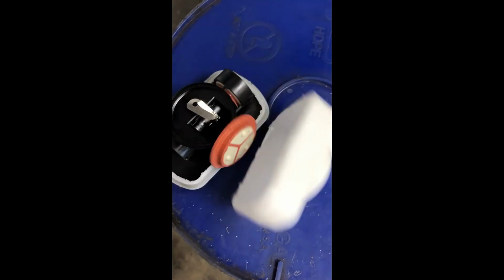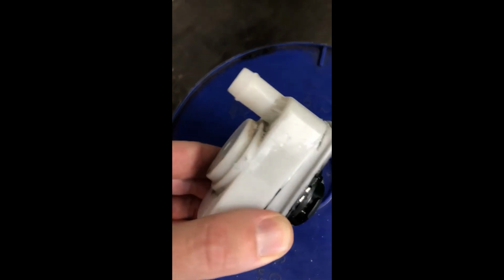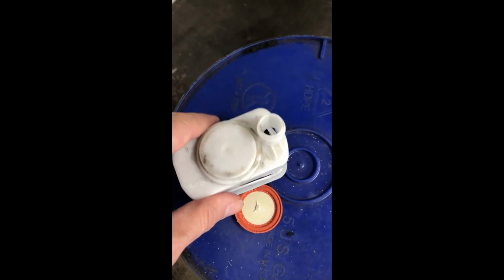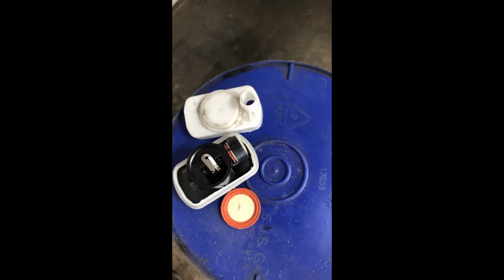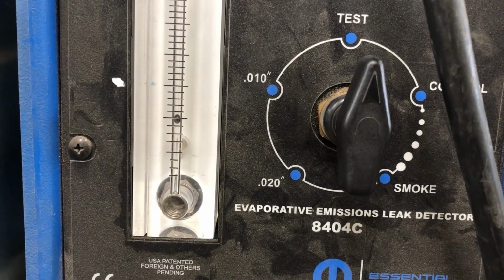What do we do? Well, 2013 and up is going to use a test in the scan tool called the small leak verification test. That's in the PCM under miscellaneous functions. That test is basically going to give us a yay or nay on whether or not we have a leak. It's pretty darn accurate. I will say that it uses a fuel tank pressure sensor, the purge solenoid to create a vacuum momentarily while it's running, and then the ESIM detector. That's what it uses to run this test.